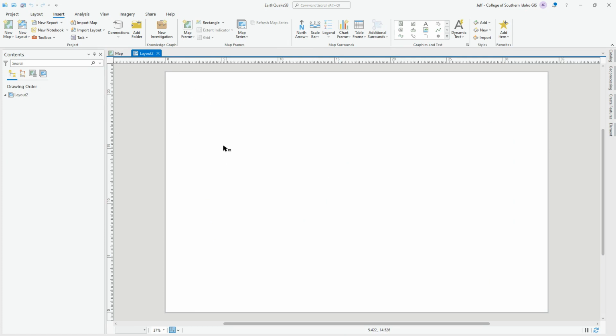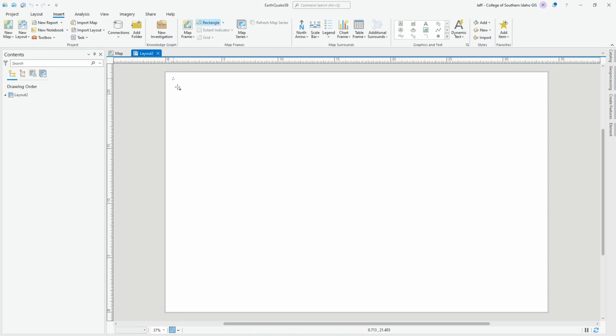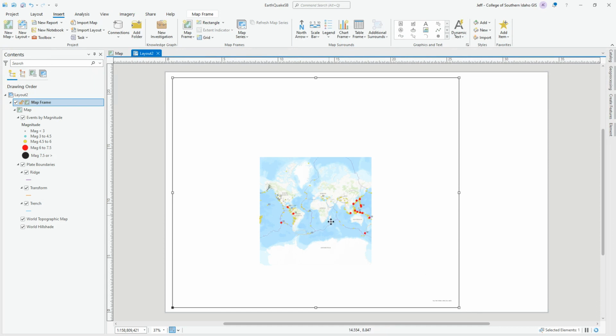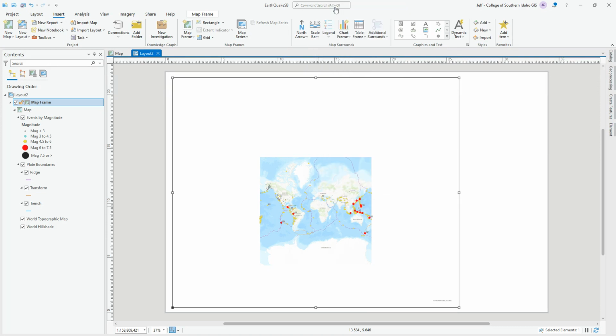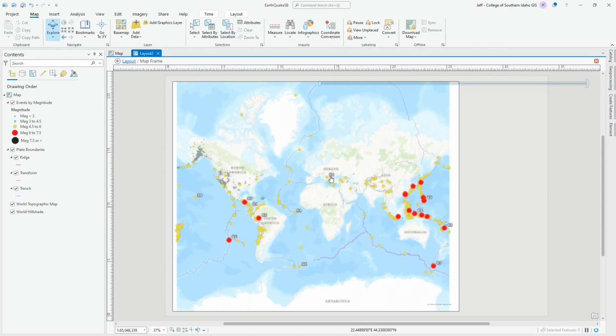So I've got a nice blank layout here, and I'm going to go ahead and insert my map frame. And I'm going to use just the default extent or scale, and I'm going to just put it here kind of on the left-hand side, leaving the right-hand side with some space to create that legend. Now I know this is going to annoy some people, so I'm just going to really quickly activate this frame and get this roughly zoomed in.